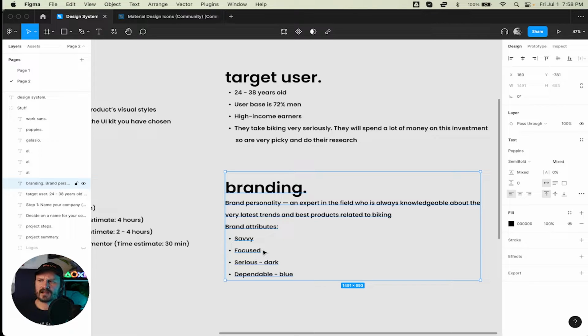So I started to think about it. I flipped the question on its head, and instead of trying to find what color has the connotation of focus, I asked, what color is the opposite of that?